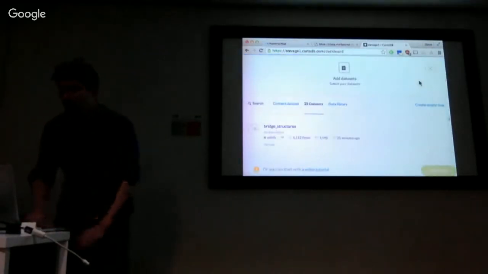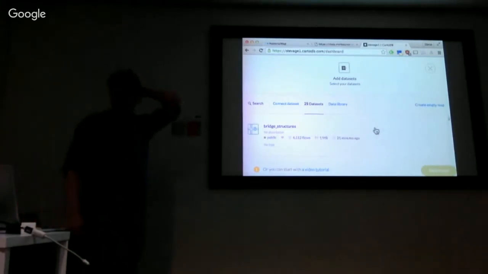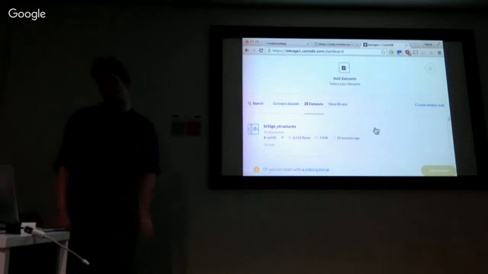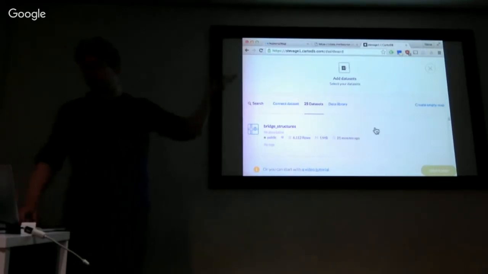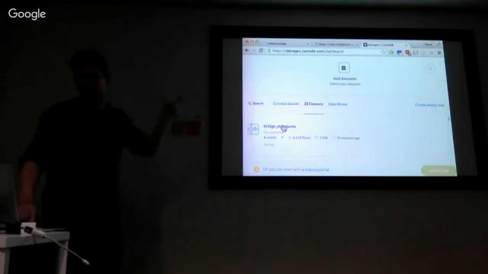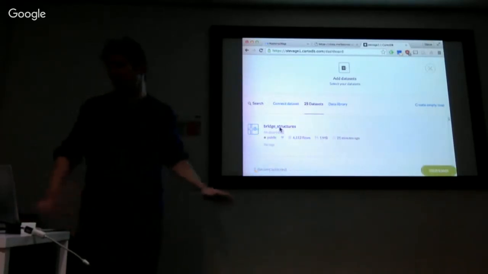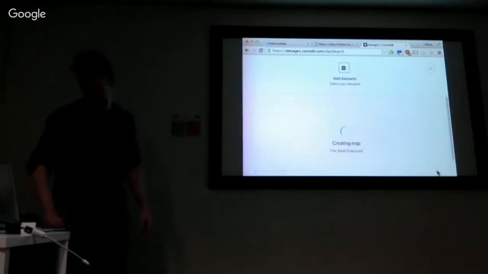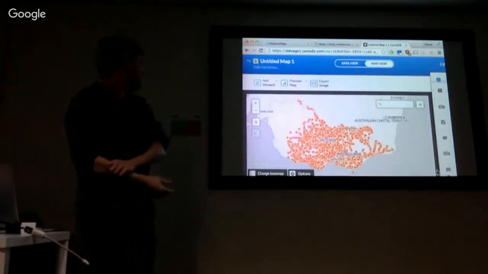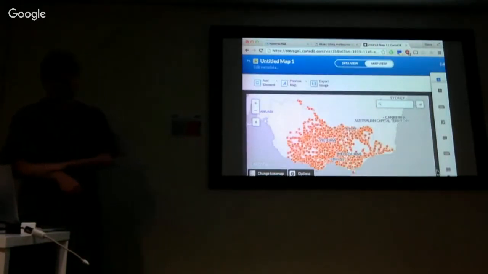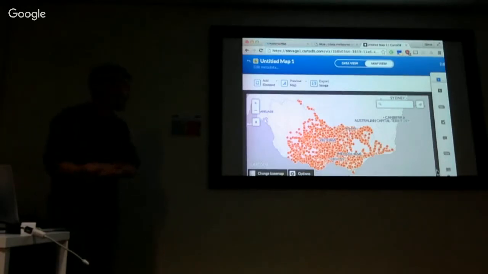Okay, so I'll go new map. Actually, just to make this work a little bit better, instead of using the GeoJSON file I just found, I'll use a different one that I got from a different site. It's slightly more interesting. This is from VicRoads, and so the basic workflow is the same, except that the data is slightly more interesting. This data set is of bridge structures around Victoria, which I found on VicRoads' open data portal.